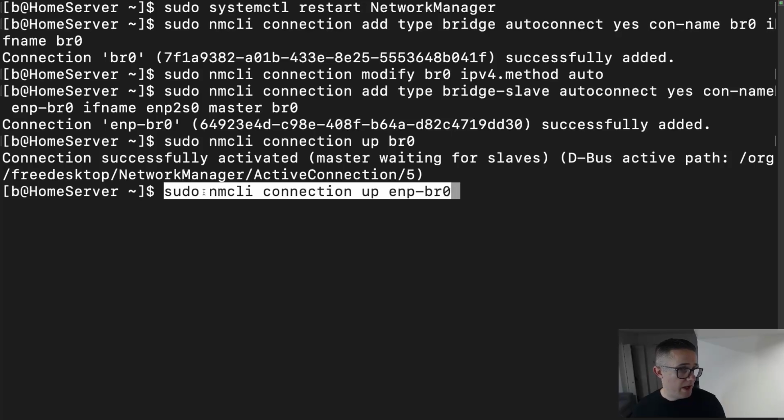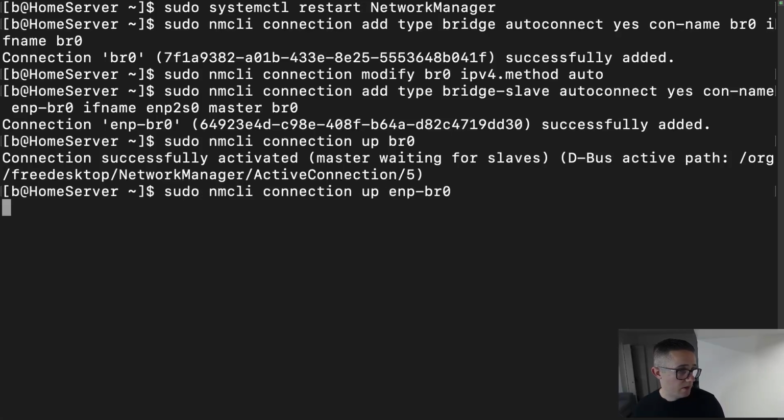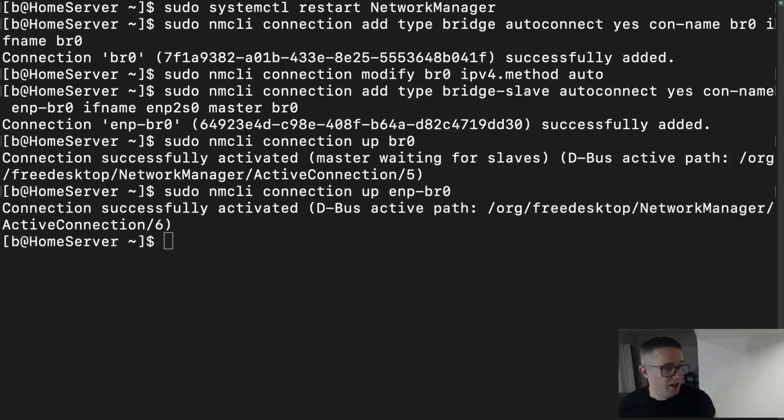All right, we're going to go ahead and set that up. Now, one thing that I will say is this part can take a little bit of time for it to actually happen, and you may end up losing connection to your virtual machine, to your system, if you are accessing it over SSH. So just keep that in mind. So what I'm going to do is pause the video, let it do its thing here for a minute, and I'll come back and finish up. All right, got that successfully updated, so we're good to go.